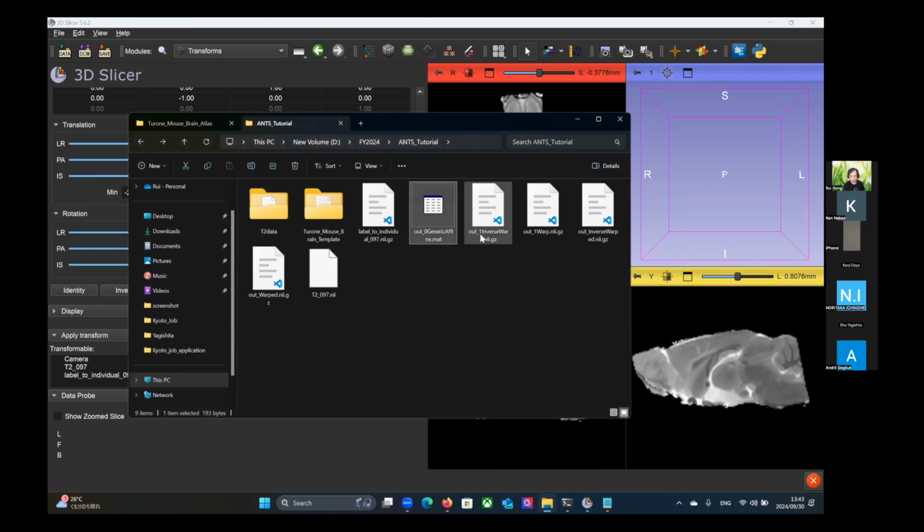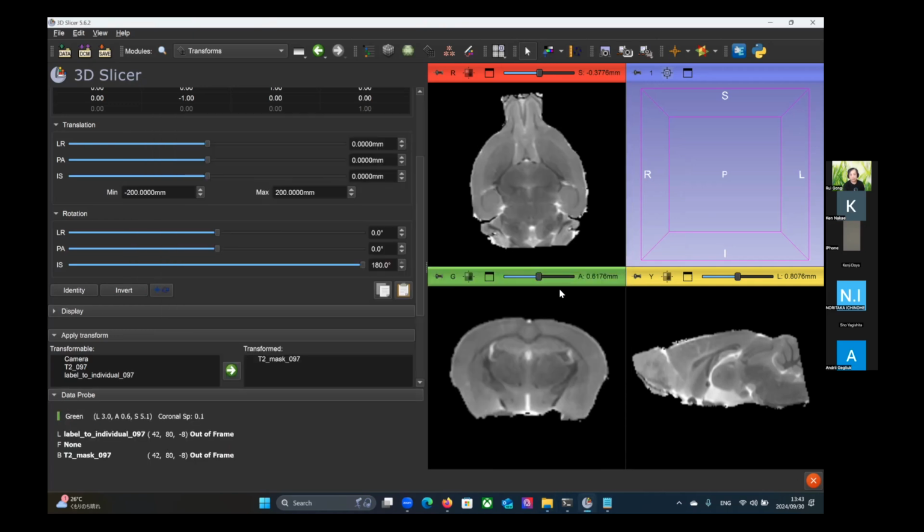For one brain, you should get a mat and a warp. You should get those 3 files at least. So the procedure is I take one brain, I rotate it, and then I register it to the reference image, to the label file. So you take that brain, rotate it to the correct orientation, then register. And what about others? I can just apply that H5 transform file to others, and they will be the same.